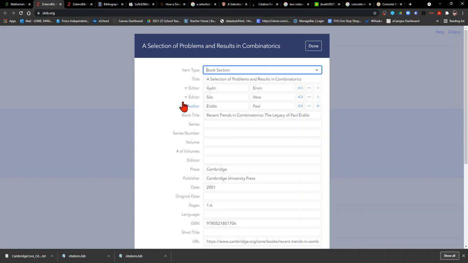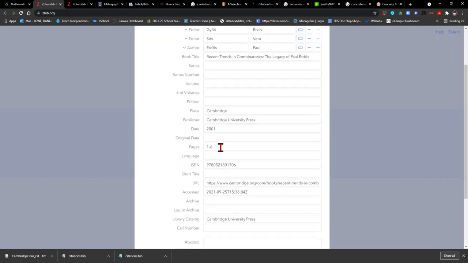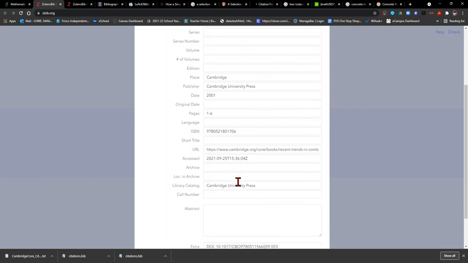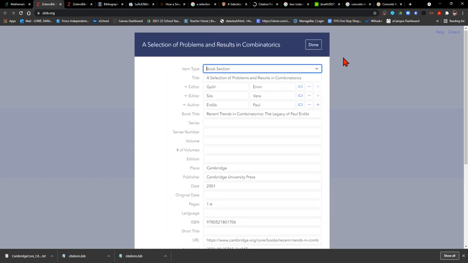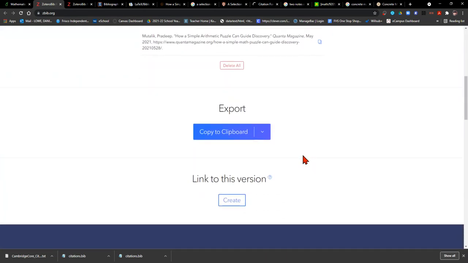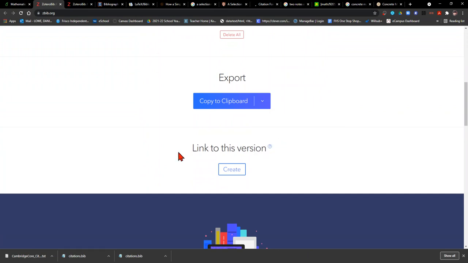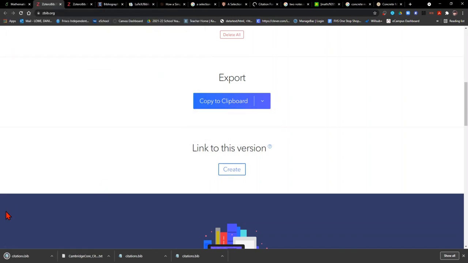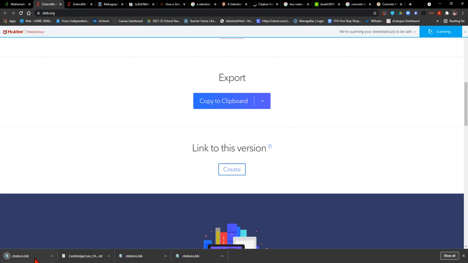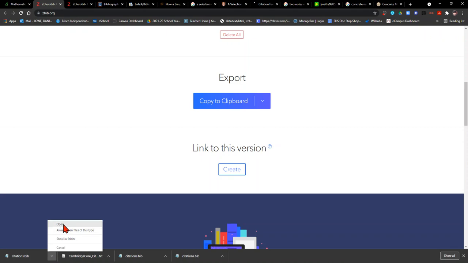And so I have the title, I have who the editors happen to be, I've got the author, I've got the title of the book, right? And this happens to be from a section of the book, from pages 1 to 6, ISBN number, everything is there. It is so good for us, along with this DOI information. So everything that we need is there. So we say, sweet, we've got what we need. Download that BibTeX file. I'm fine putting it over my previous citation because I've simply added to the citation that I have. Set that up, let it download, and then come and see, well, what do I have?